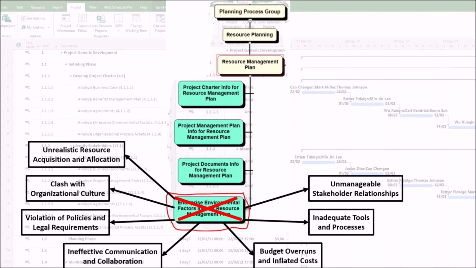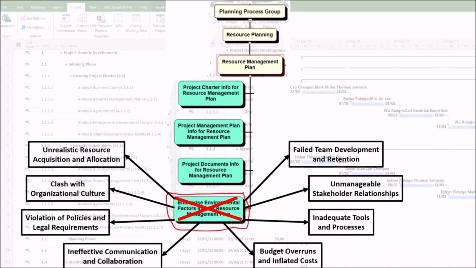7. Unmanageable stakeholder relationships. The harm here is to create a governance model that ignores key influencers. For example, a RACI chart is created where project sponsors have final approval. However, the analysis of the enterprise environmental factors of the organizational political landscape fails to detect the required buy-in from a specific, powerful functional manager who has veto power over any resource assigned from their department. And the approval process stalls indefinitely.